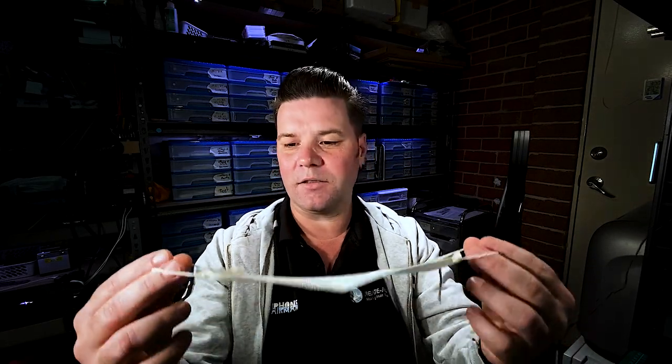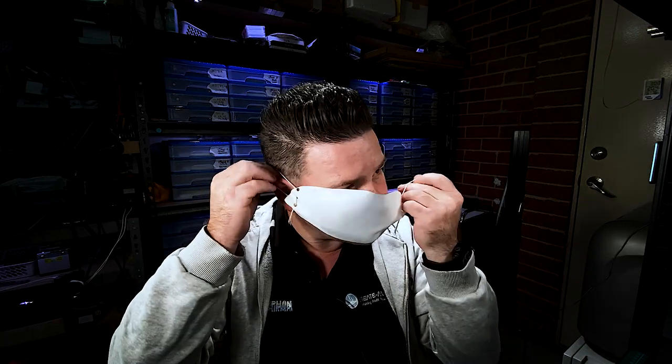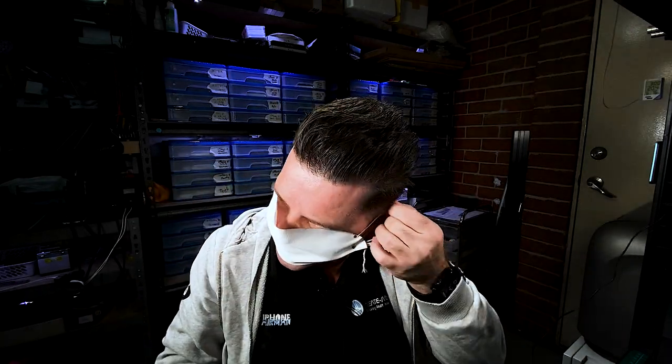So there you have it — the finished mask. Just with this stitched up like that, shove it on your ears, pull that bit down, and you can just hold those plates in there like that. Or if you like, you can iron those in just to help the plate stay there a little bit more. And there you go, there's the finished mask.